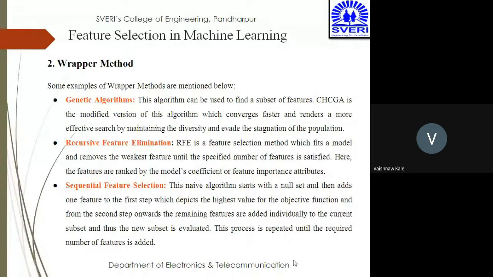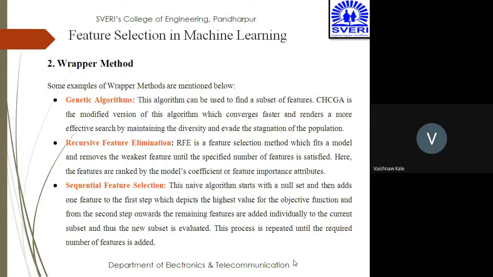Then the third method applied in the wrapper is the sequential feature selection method. This naive algorithm starts with a null set and then adds one feature in the first step, which gives the highest value of the objective function.